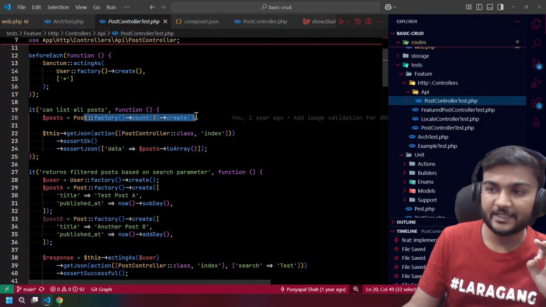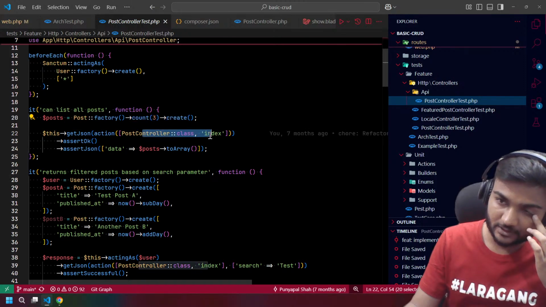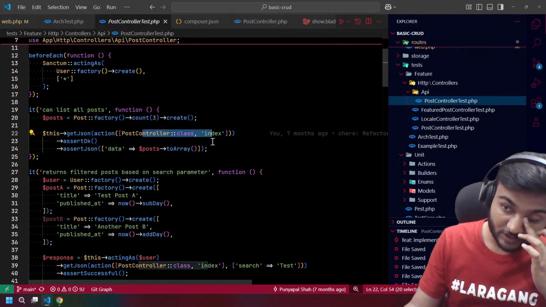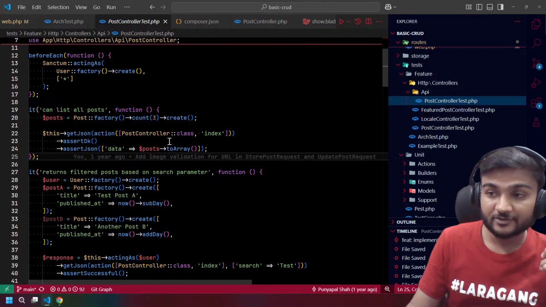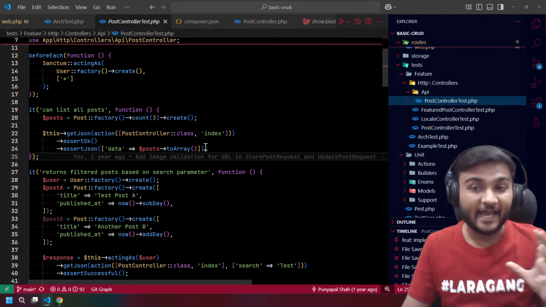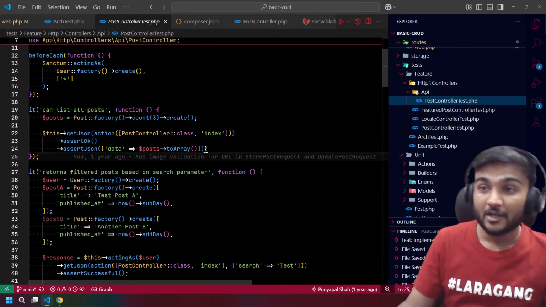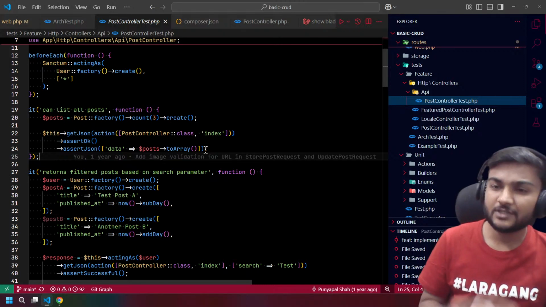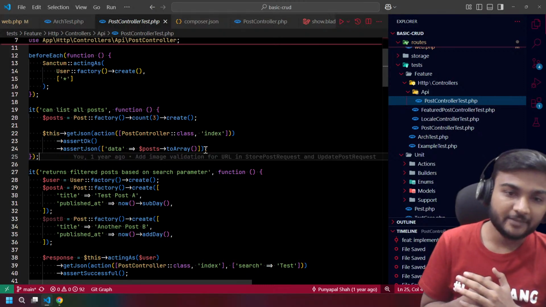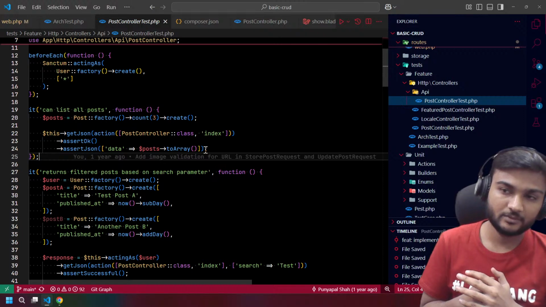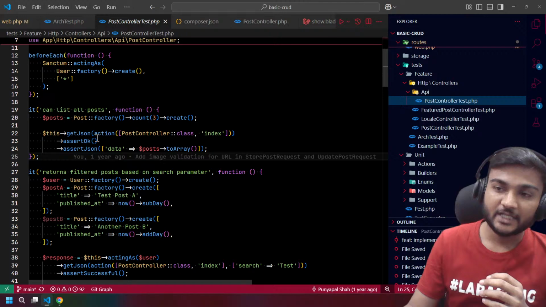What we do is we create the post, and we get JSON from the index. See, we are using the action function here. Basically, we use route names for our web, but we don't use route names for our API.